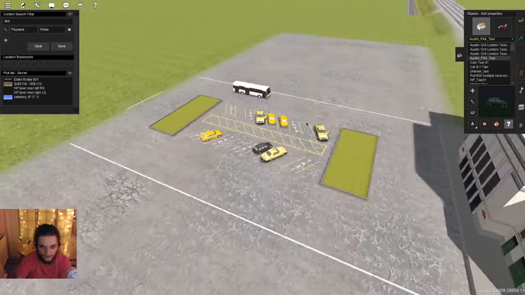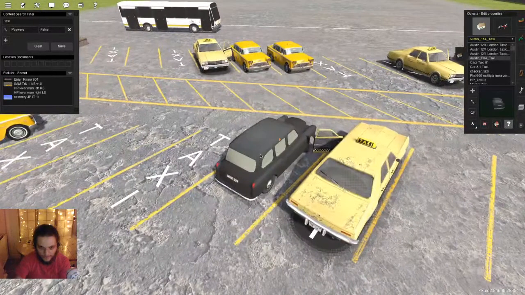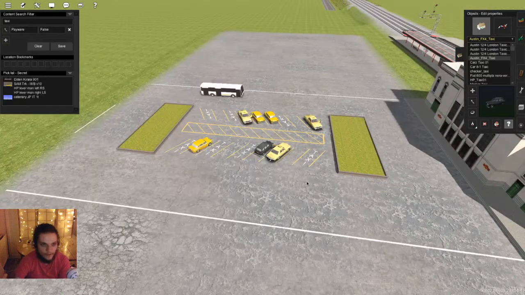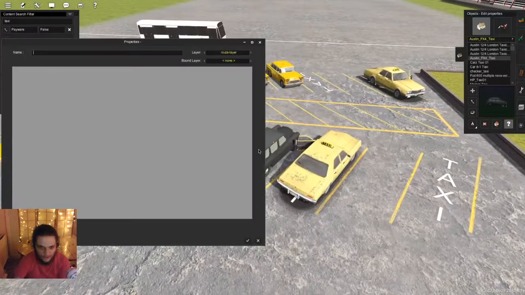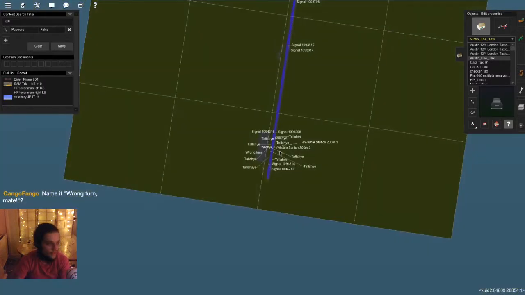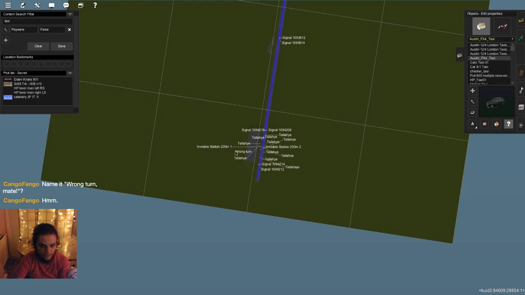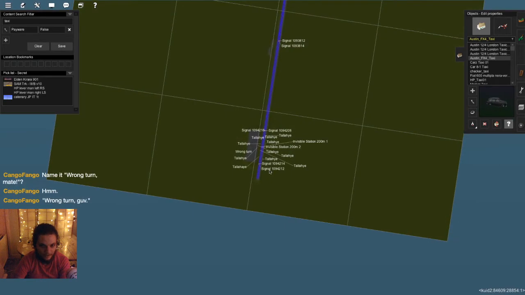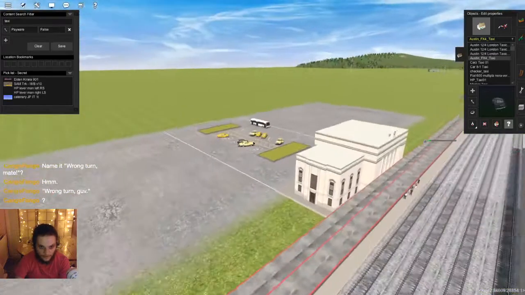Yeah, I've named it a wrong turn. Actually, should I? No, I'm not going to name it that. Although actually, no, I'll name it that. Because I was originally thinking no, I'm not going to name it, because if you look at the map, people might look at the names here because there's a station and then they might see it very easily. But with all of the other named objects here, like all of the station signs and things, they would probably only turn on industries if they do that, and then they wouldn't see it. So there.